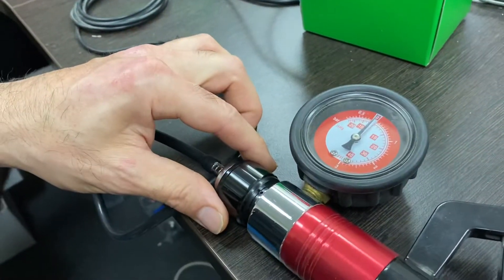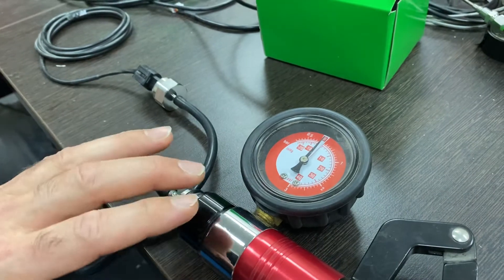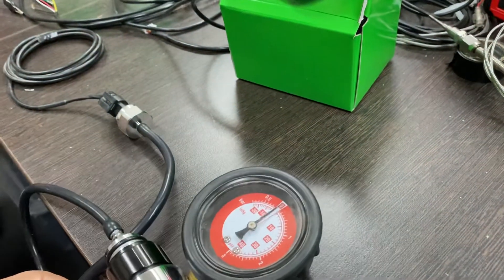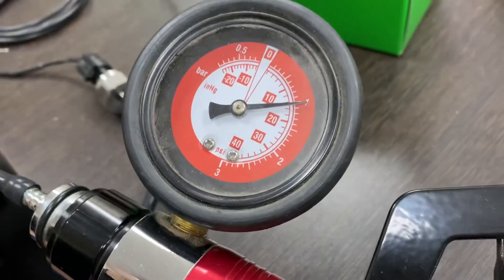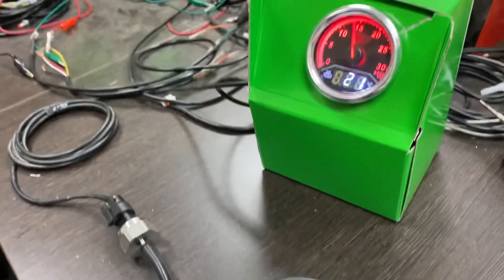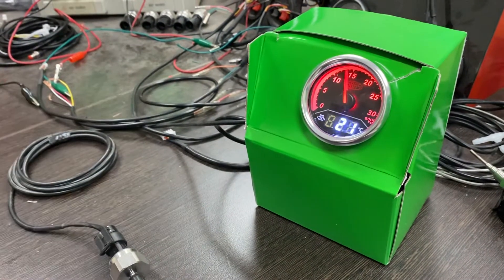It bleeds off — there's a release valve on the pump so we can press that. This type of pump can do both vacuum and boost. We'll put it back onto boost and try to get a little higher. There's 15 on the gauge; coming back to the pump, we're showing 15, and it'll start to bleed off as Rob mentioned. By this simple test we can see it's not fluctuating and the sensor is within spec.